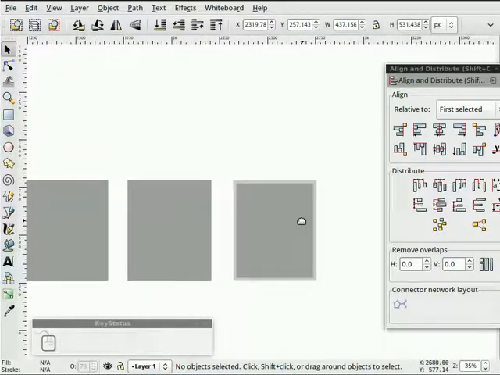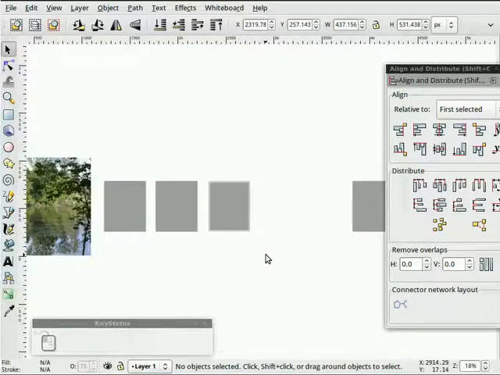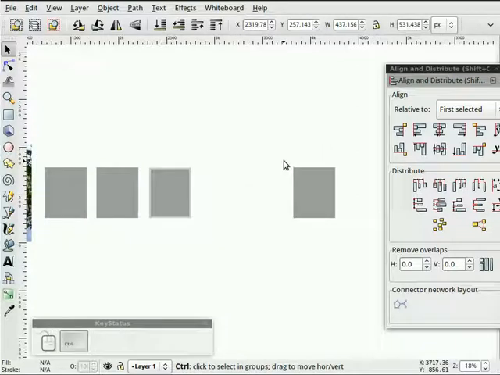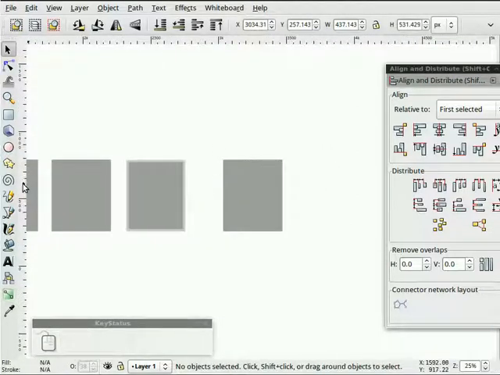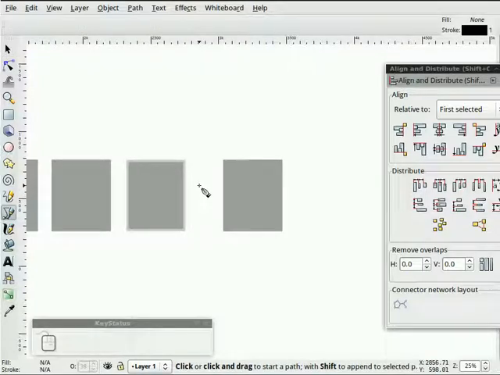Okay, so we need that together, so maybe we'll just group it. And this one here, I'm going to use as my shine. What I have found works best is take the Bezier tool, and I've done this in other screencasts. Maybe we'll make it almost dead flat.